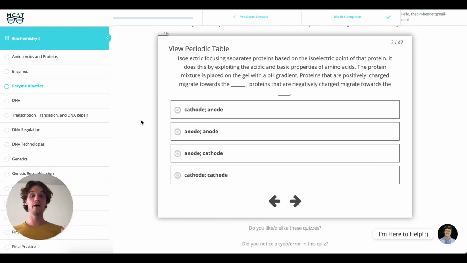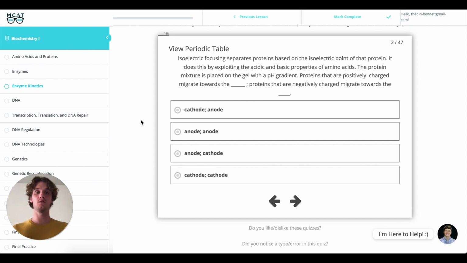Okay, so now you're going to need to follow me here because this is a little bit complicated to explain, but if we can explain it from these first principles, you'll be able to get every single voltaic cell question. So essentially the question is asking which direction proteins that are positively charged will flow to. So the thing that you need to understand is proteins that are positively charged will always flow towards the negative terminal. But in this case, we need to think about which direction the electrons are flowing. Are they flowing towards the negative terminal or towards the positive terminal, right?